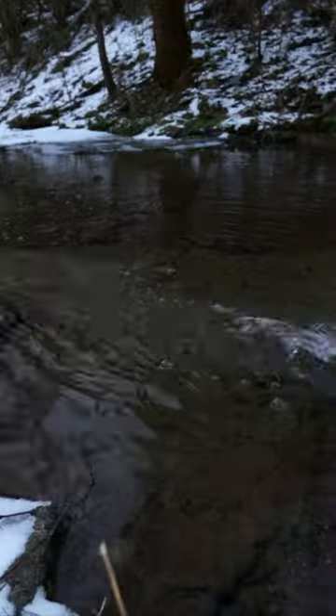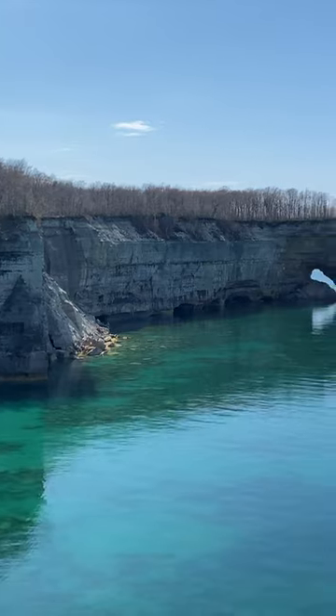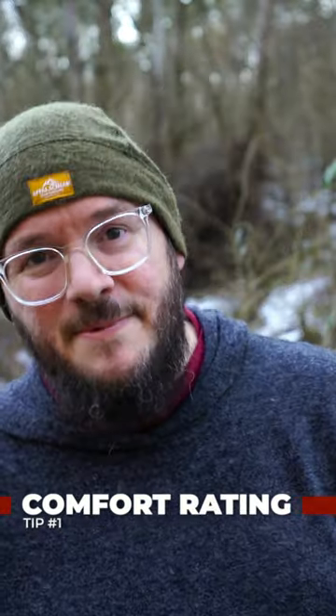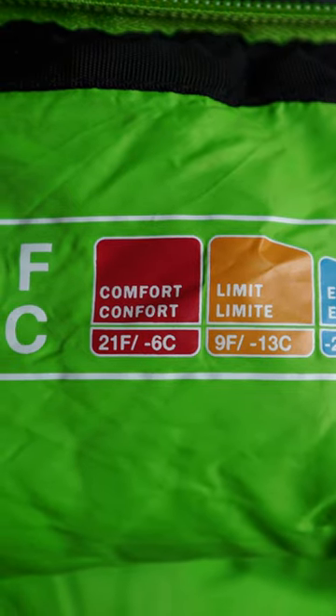Today we'll be talking about some tips that can drastically help make the backpacking experience better. Tip number one is understanding what comfort rating is in sleeping bags and quilts. There are three different ratings on every sleeping bag and every quilt, ranging from survival to comfort — survival meaning you won't die if you use this sleeping bag in the cold, or you're going to be really comfortable using it.